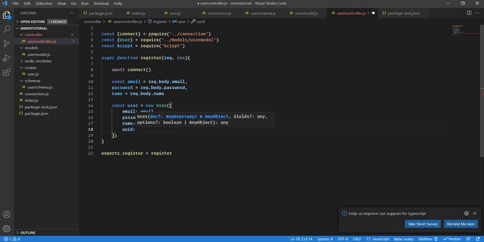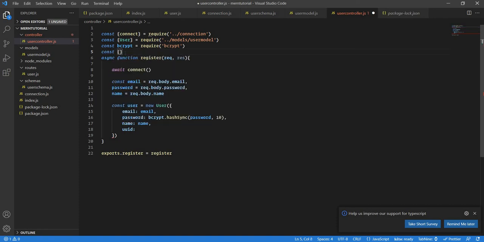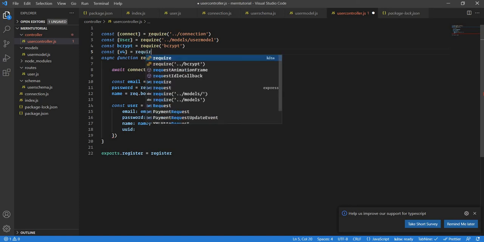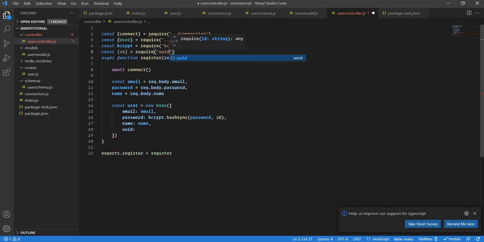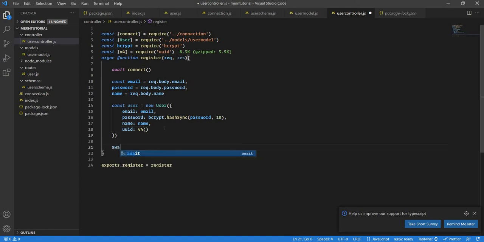We also downloaded a package of UUID yesterday, so we'll just do something like const v4, and that will come from the UUID package, and then we can just generate the UUID like this. Cool. So we have name, password, email, UUID all set.